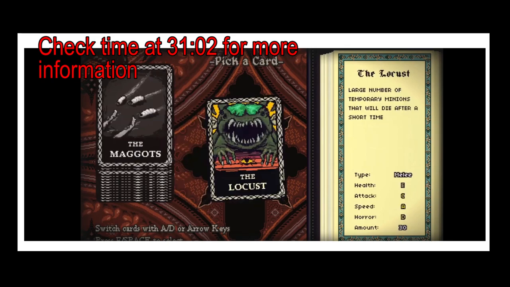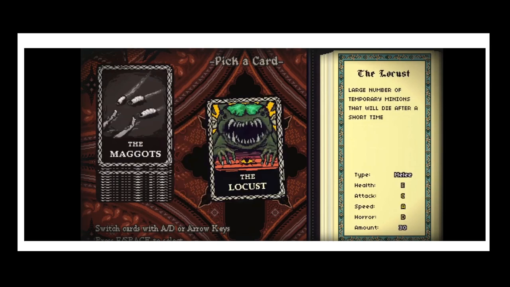There's the Locust, a large number of temporary minions that will die after a short time. They're melee, and you get 30 of them. The fact that they die after a short time is not good in my opinion. Unless you are almost close to the end, where you need a bunch of melee minions to soak up damage, I wouldn't really pick this up.